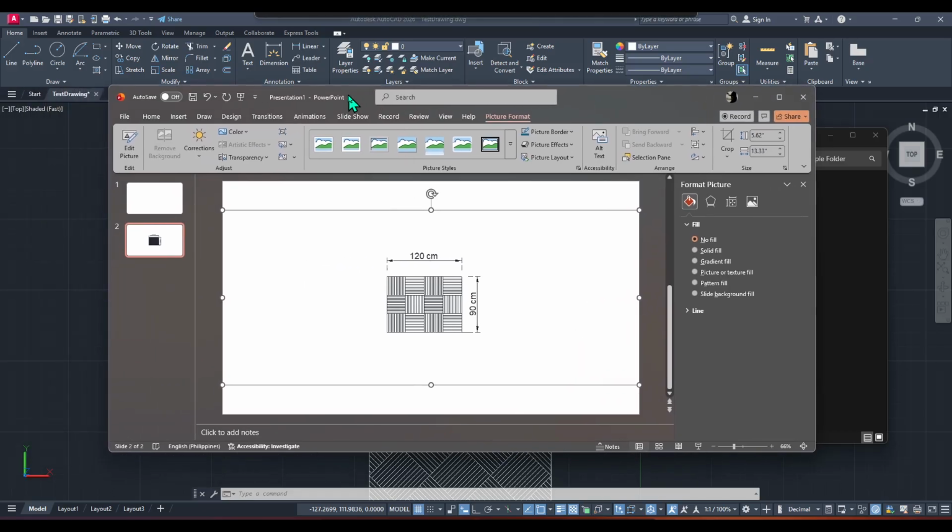By selecting just the objects you need in AutoCAD, using the WMFOUT command to export a vector file, saving it somewhere obvious, and then dragging and dropping it into PowerPoint, you get a reliable, presentation-ready graphic in just a few clicks. This approach preserves the clarity of your line work and helps your slides look polished without extra cleanup.